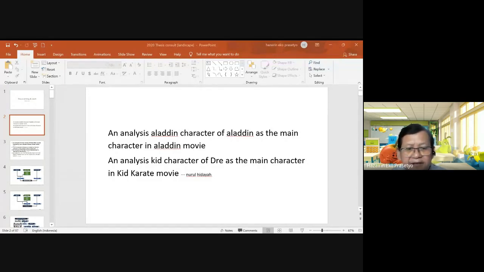After understanding all the considerations, which topic you are going to decide between these two, the first and the second, Nurul? Tadi kan sudah mendengarkan penjelasan saya ya. Jadi kalau mau melihat judul itu kan ada pertimbangan-pertimbangannya. Pertimbangan umum dan pertimbangan khusus. Nah sekarang kamu masih punya dua kan? Padahal harusnya kan cuma satu. Nggak mungkin meneliti dua judul ini untuk skripsi ya. Salah satu aja. Setelah tadi saya jelaskan, kira-kira sekarang bisa nggak memutuskan mana yang mau diteruskan? I choose yang Aladdin saja. Aladdin. Yes. Okay. Itu dengan pertimbangan tadi ya.